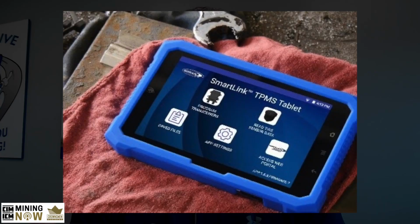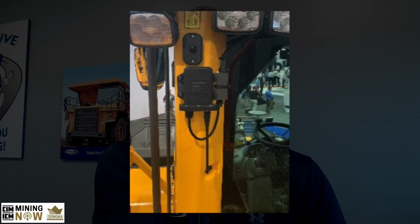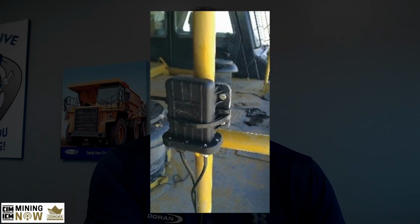From there, we can look at technology to make a technician's life a little bit easier in the field. A lot of times in mine sites or quarries, tire service providers are doing all this tire work, but maybe they don't have access to climb up in the cabin and see the pressure readings on that Doran screen. So with the OTR one-click system, you can utilize the Doran SmartLink tablet and an application on the tablet to pull the last reported pressure and temperature data for each tire on that truck or wheel loader, all in one click of the screen.